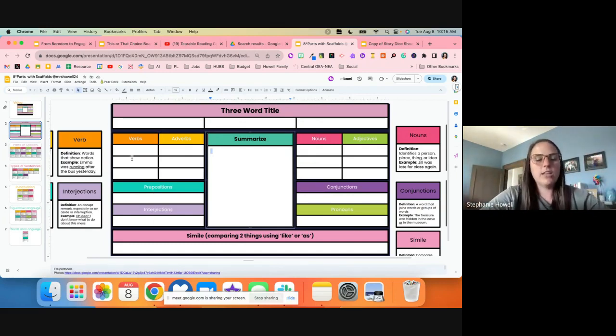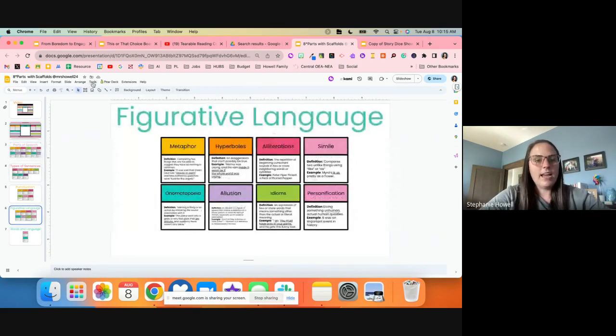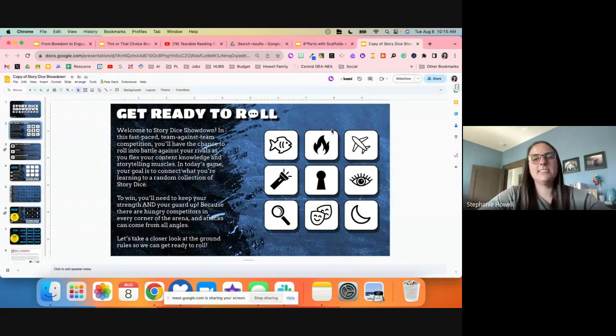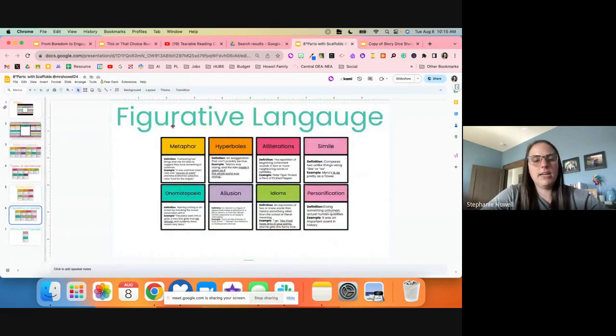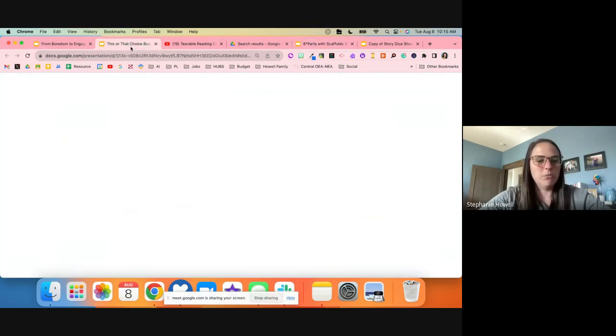So that can be another way for your students to think about, hey, do I want to use the story cubes where I write a story using these dice? Or do I want to come in and do the 8 parts activity? So again, same idea, same goal. They're writing a summary about what they just read, but how they go about it can be completely up to them with this this or that choice board.